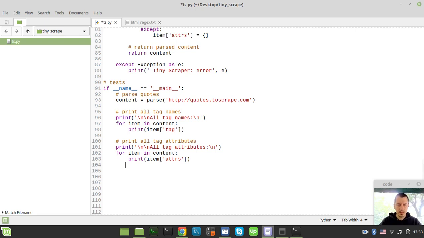And finally, print all tag text nodes, textual, and print tag or tags, or well, let's keep it all tag text.